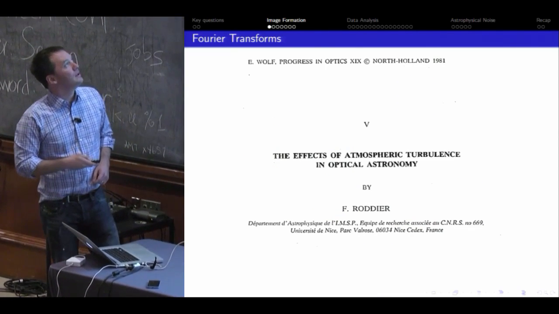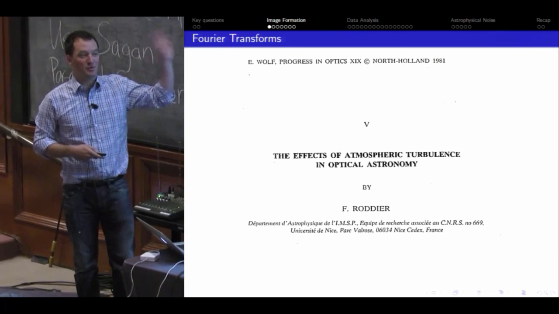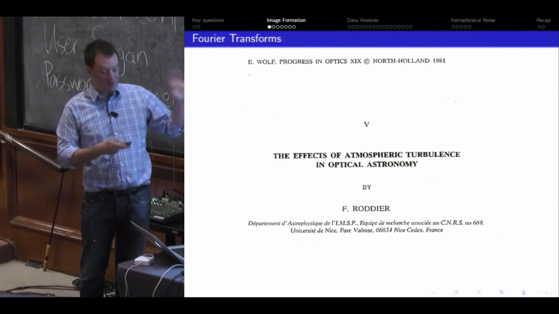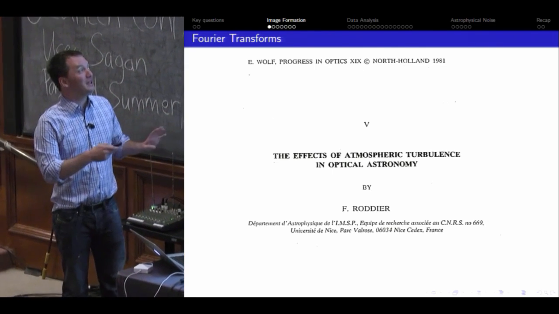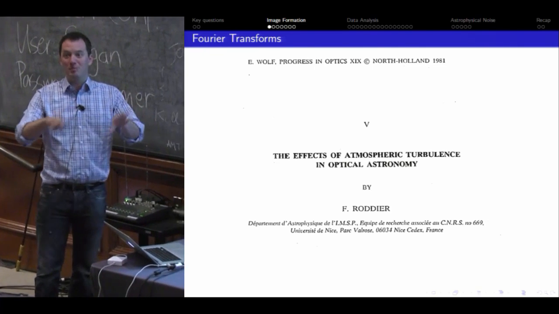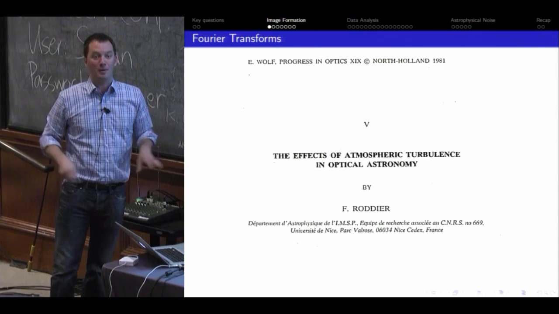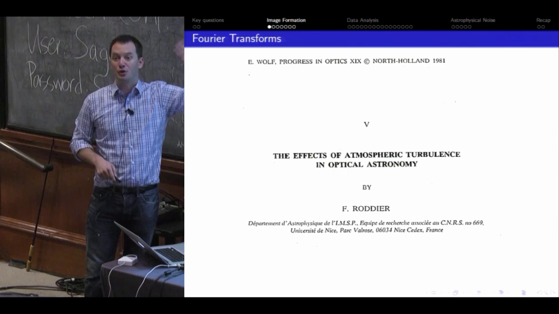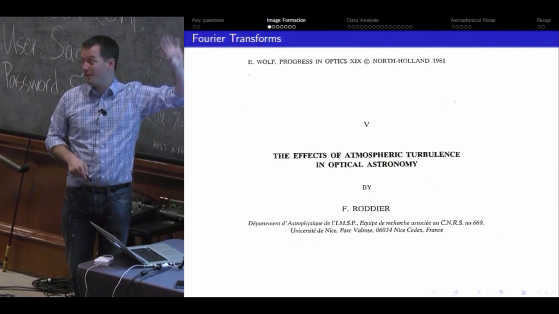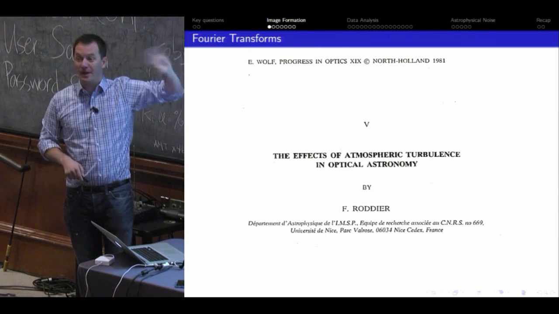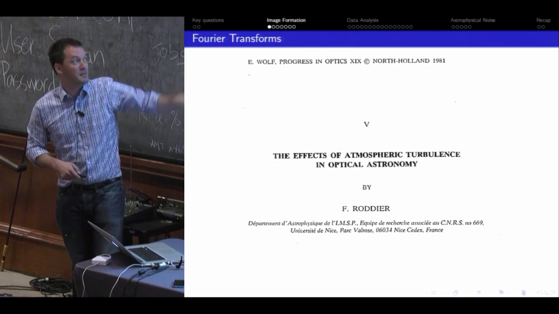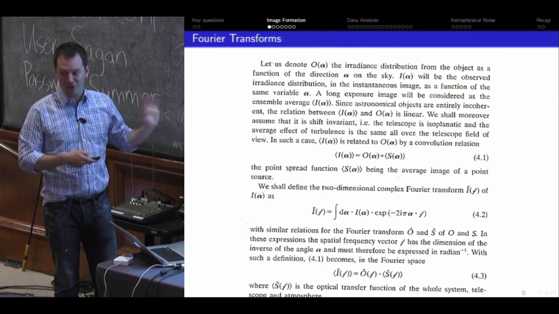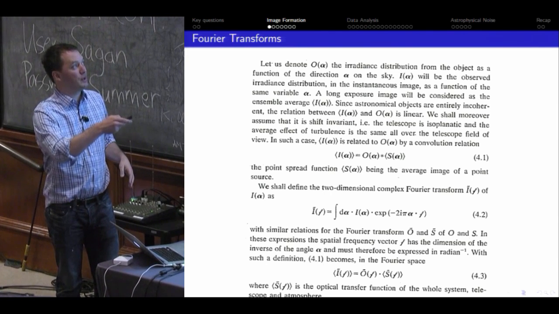All right, so instead of going through the full image formation theory, like coronagraph propagation that Dimitri showed you, I'm just going to refer you to this really old paper that's beautiful and that really explains how astronomical image and AO image are formed. And this is a paper just about atmospheric turbulence. That's 1981, before AO existed, but all the theory is laid out in this paper. Okay, I'm not going to go over this. The few things you need to remember, this is pretty straightforward.